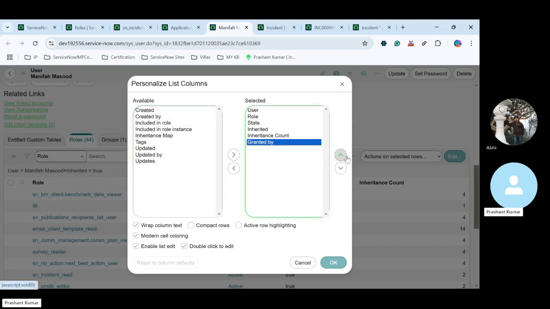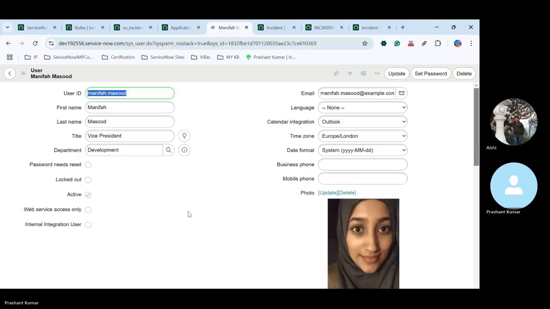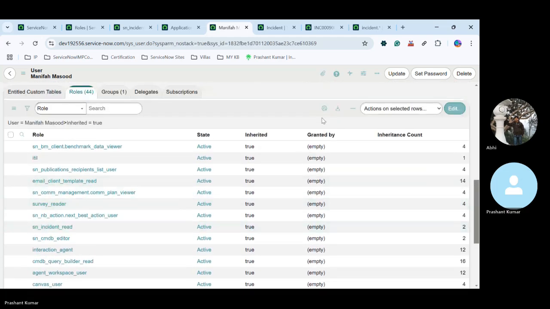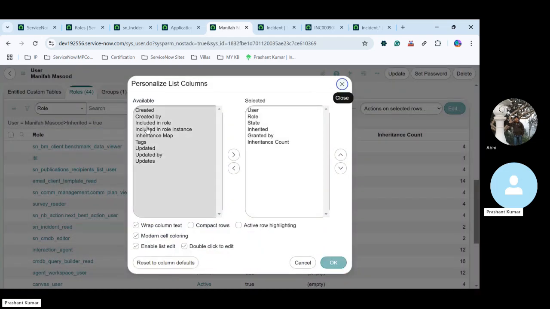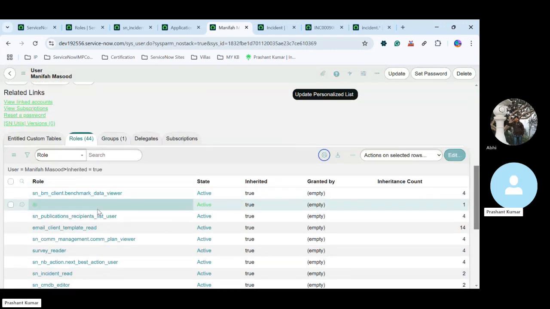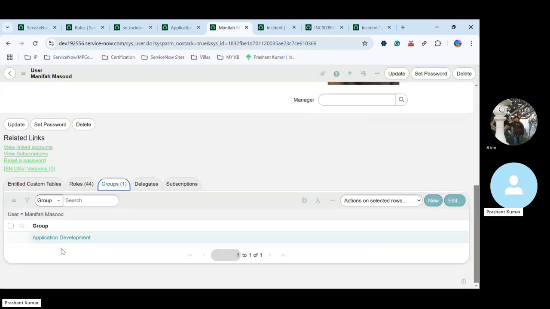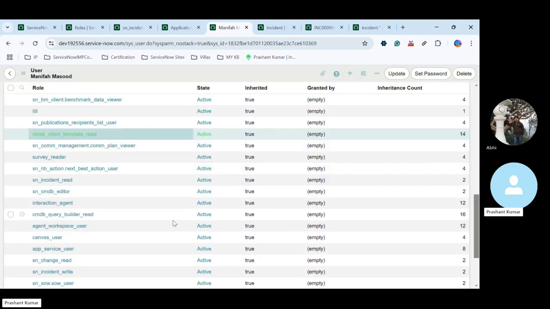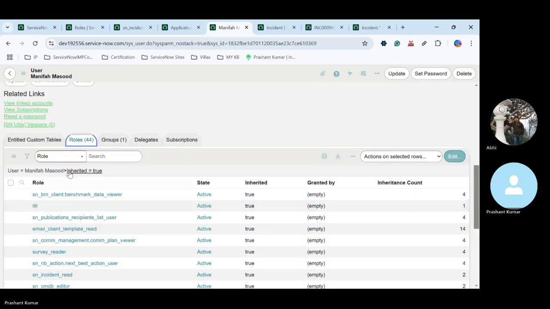Granted by, or there might be a different field. Okay, it will not show here. So this group is added, that's why all those roles are inherited.